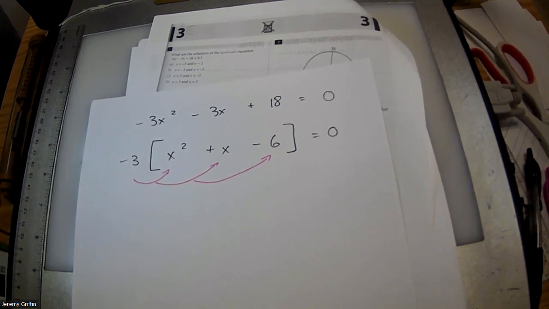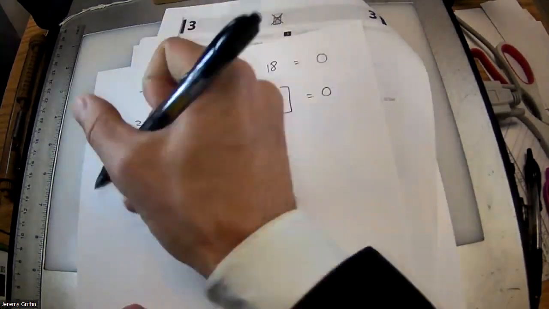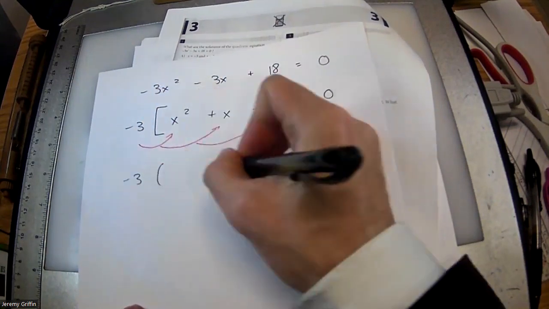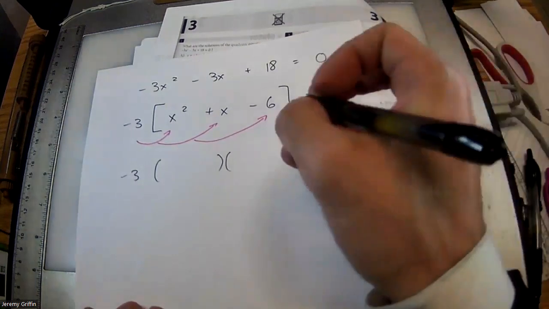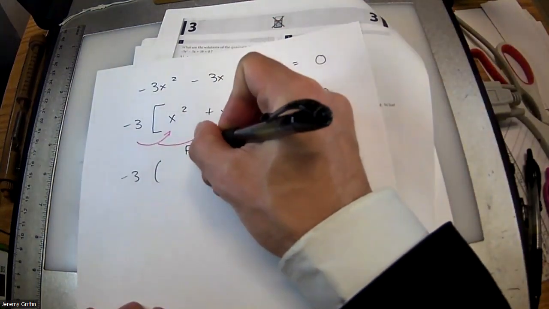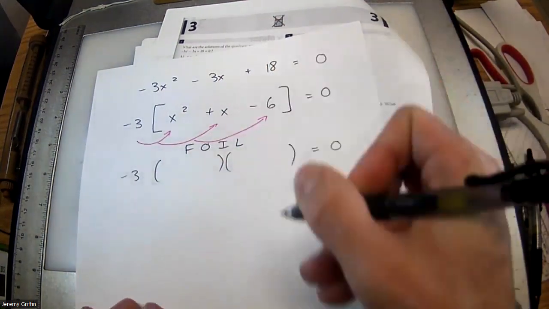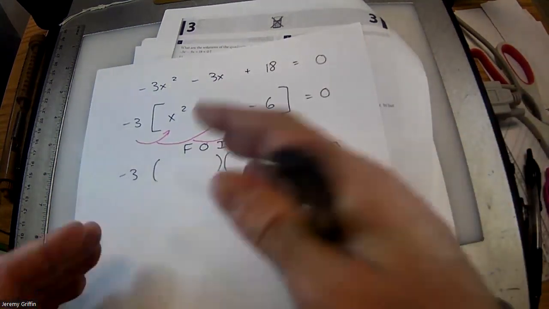All right, here. Update this. Good. Okay. All right, so got a -3, right? And then all this stuff in brackets, I can factor apart. Okay. So you guys remember FOIL, F-O-I-L? Right, so factoring is just the reverse of that. So you can use FOIL to check your answer.